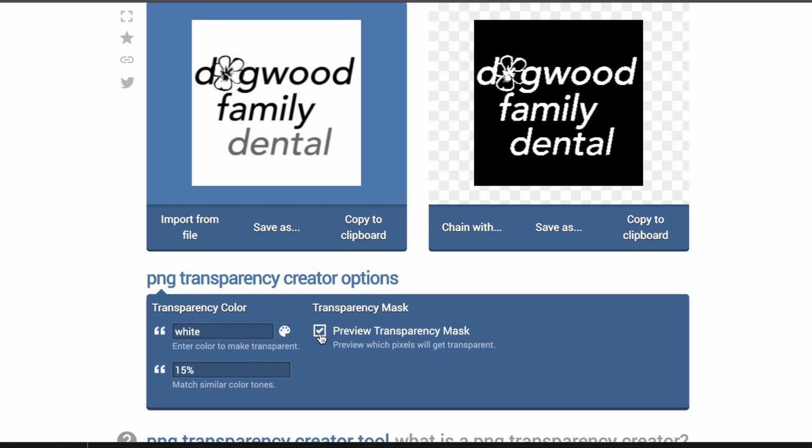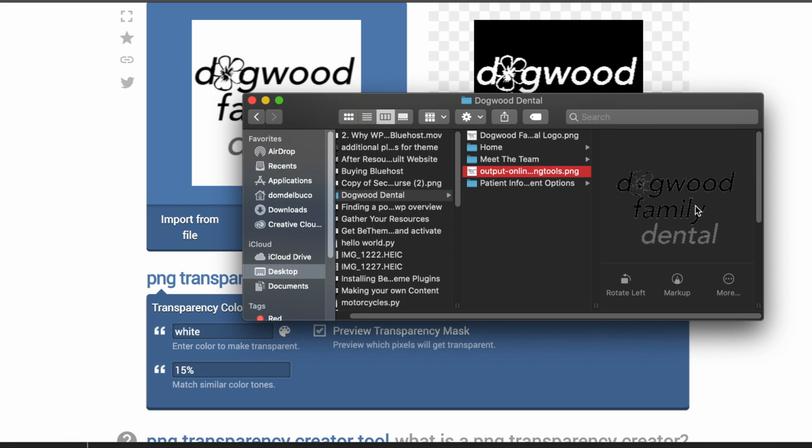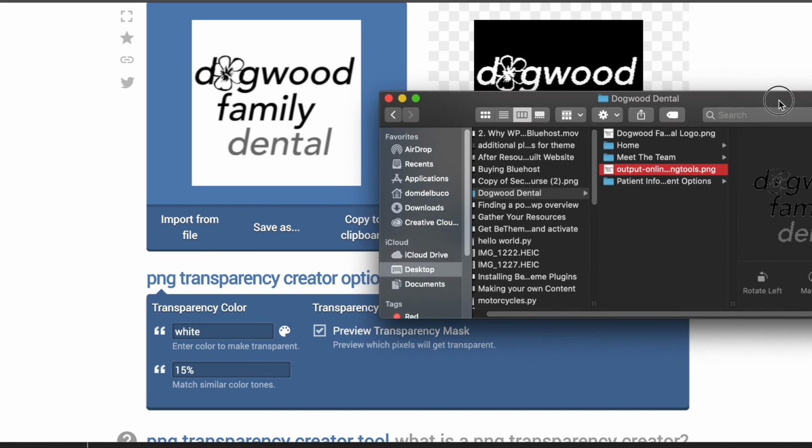So we put a preview transparency mask on here. I think it started out with 25% and it looked a little choppy. So I tried it out on 35%. That looked a little bit more ugly. So I went to 15 and that was my favorite. I saved it and now it's in here as this. Still looks a little choppy right here, but we're going to give it a shot anyway.